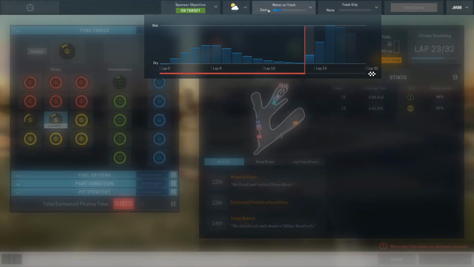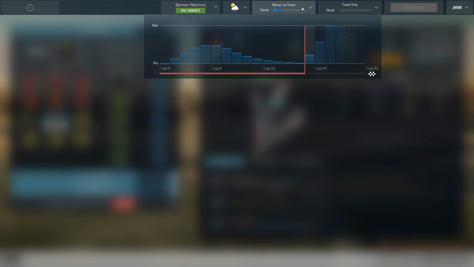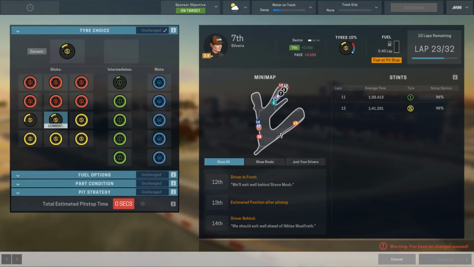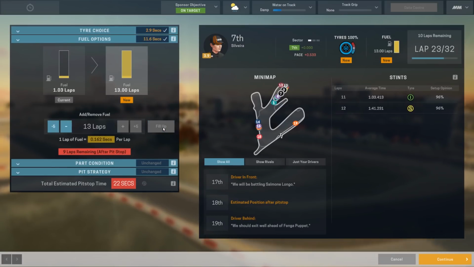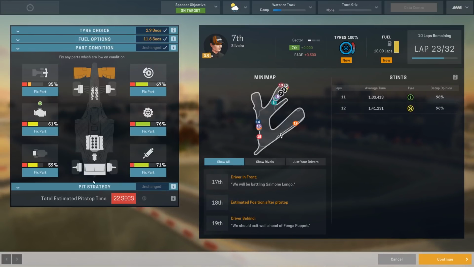I don't know. I mean, look how wet that track is. And it's going to dry off again. So you come in now on, oh dear, do we go for intermediates or do we go for wets? I think you have to go for wets. It's the wrong time to be coming in, that's the thing. And this is exciting stuff. Everybody else is going to be coming in as well. I think you want the right tyres for the conditions everybody's going to be facing. I would have been tempted to go for intermediates, but who knows? 13 laps of fuel, part condition is probably fine.